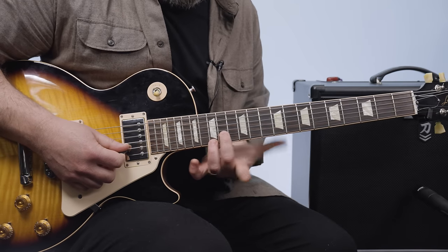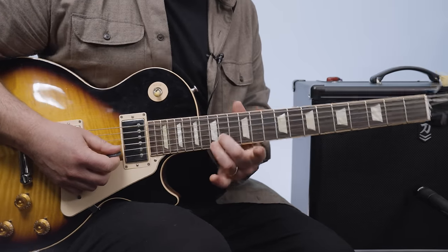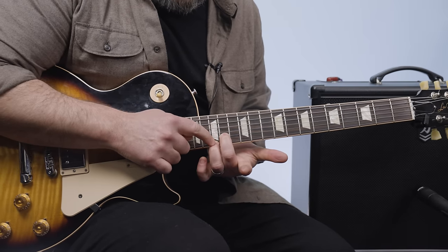And then you can think of it as A7, but it's heavy bending vibrato, and that's 14 B, 15 high E.